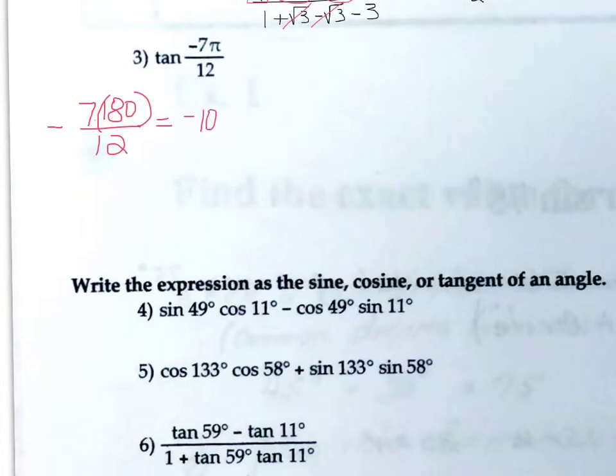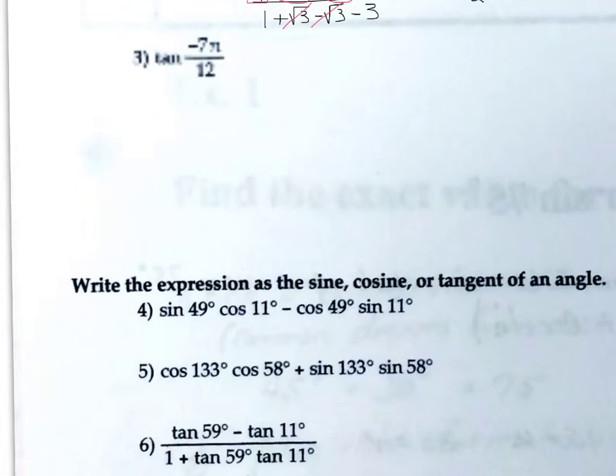That is negative 105. So here, this is the same thing as tangent of negative 105, which is the top one, right? So now, what we need to do is to show the work using radians, but it's negative 105, okay? So when it's negative, we're going to use radians. Okay, right.